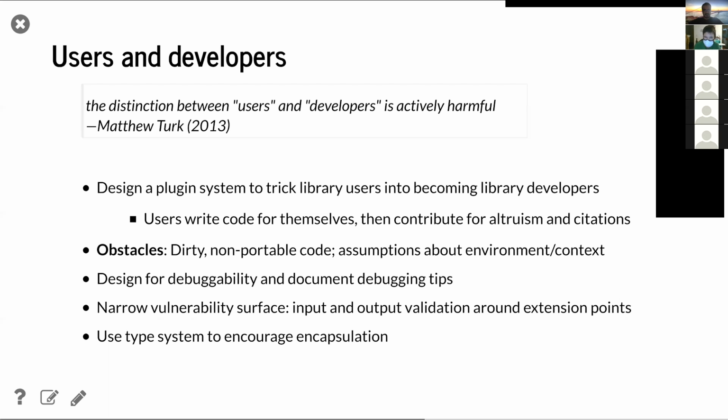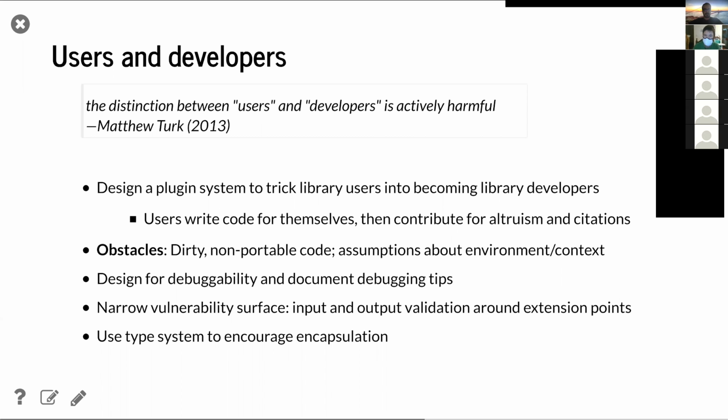Users have their own incentives. They may not care a whole lot about devoting lots of time to making the software better. But if it's a really low incremental cost, they're writing code for themselves, and the recommended way to write code for yourself that doesn't incur too much complexity in fact sets them up to be able to contribute it so other people can use it, but also so other people can cite it. That's really what we're going for. And so there's a bunch of obstacles to this, like poorly tested code and software architecture where the thing the user wants to do is cross-cutting somehow, and so they hack it for their particular environment.